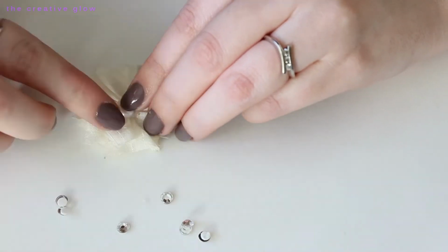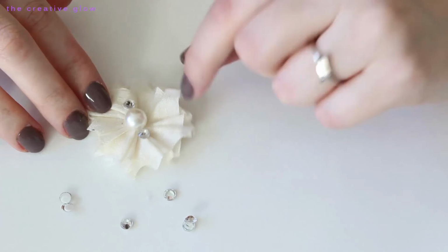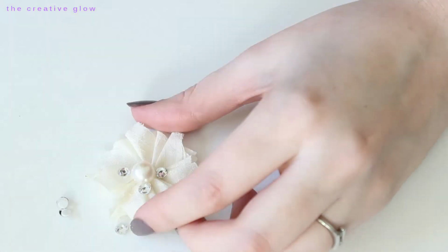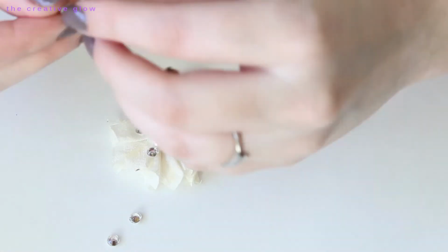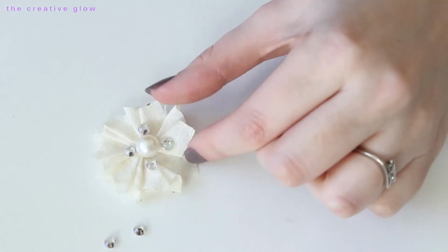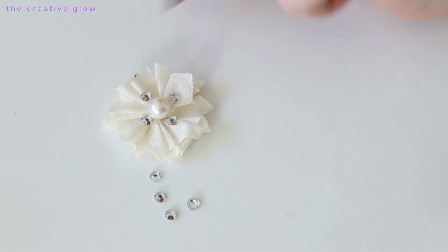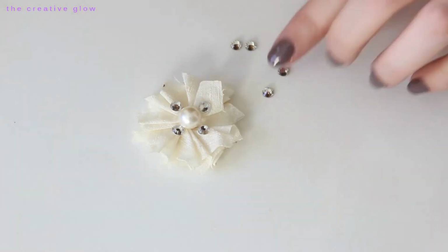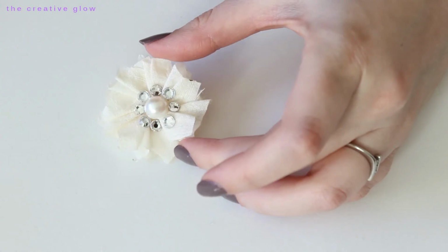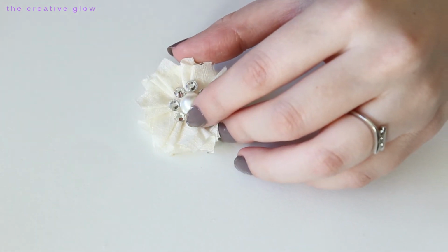I'm just going to start by positioning one, and then I'm going to glue the one that's going to go directly opposite it, and then I'm going to do the same for the other side. So then you're going to end up with 4 evenly spaced rhinestones. Once you've got those 4 in place, you can position the rest of your rhinestones in between each of these. So this is what your flower should look like after you've glued on your rhinestones.